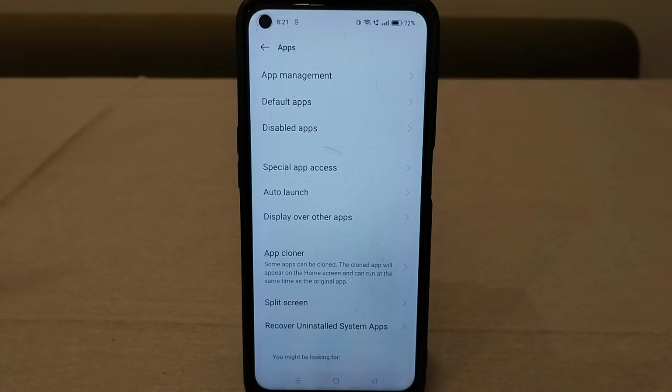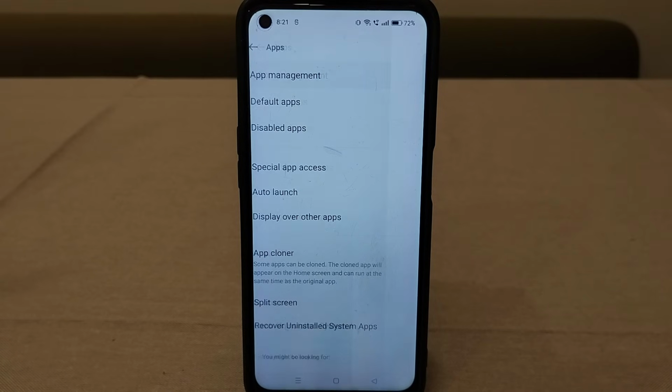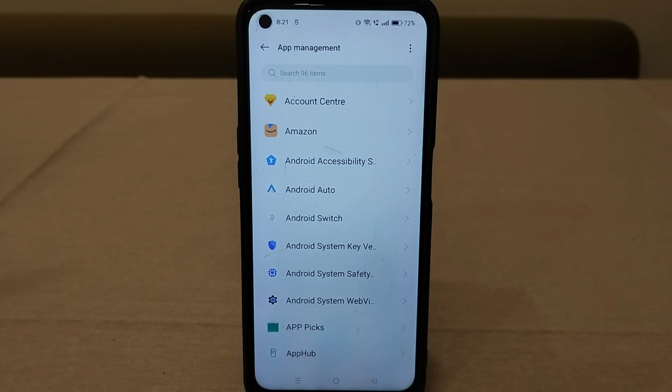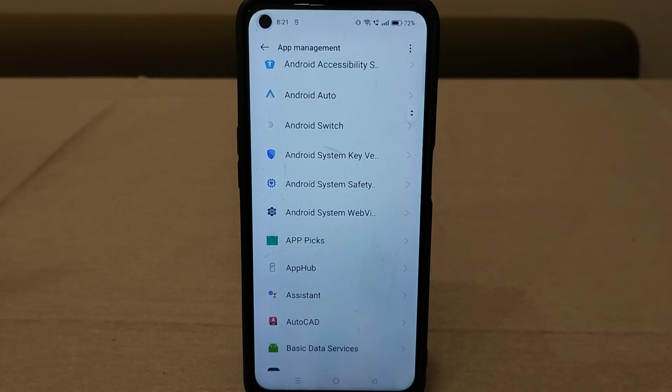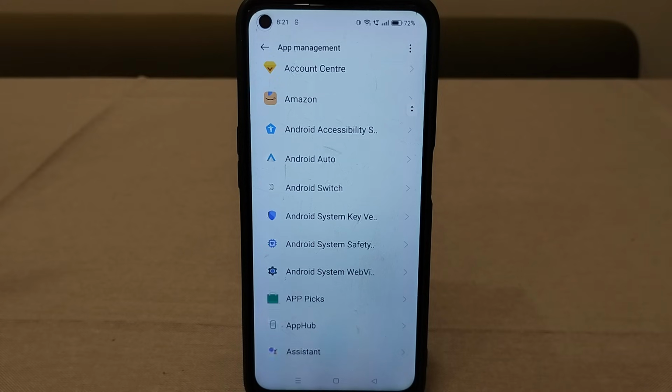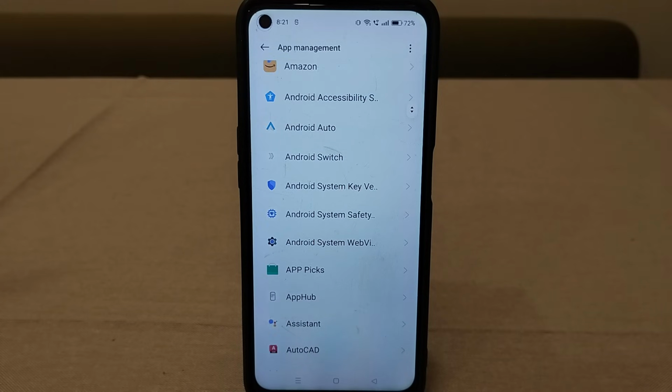After that, tap See All Apps. This will display the full list of apps currently installed on your phone, including both downloaded apps and system apps in some cases. If you have a lot of apps installed, this list can be pretty long, so take your time and find the one you want to check. You can scroll through the list or use Search if your device offers it.